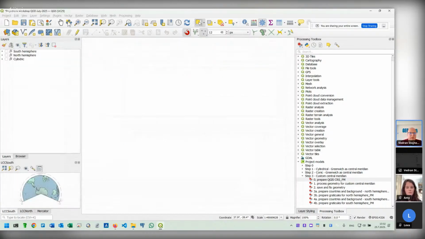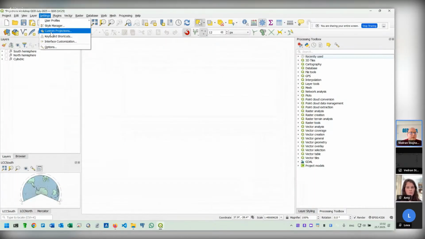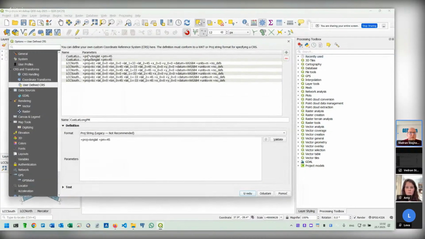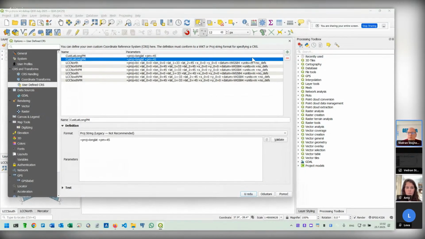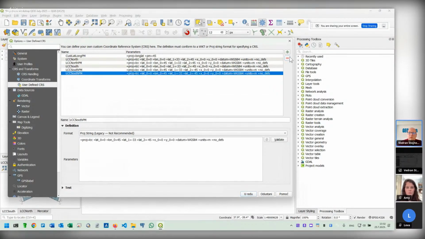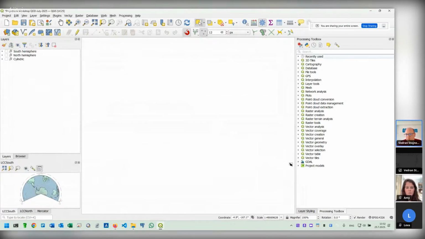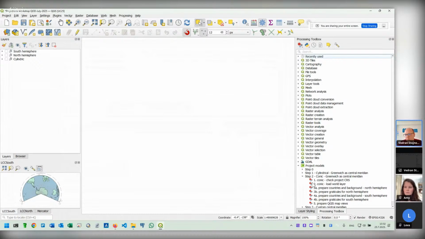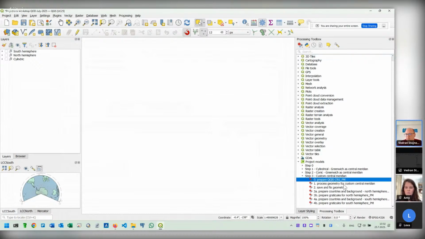That should be it. But then once again, until the bug is fixed, we need to go back and delete the duplicates. Now we are ready to continue to the next step.